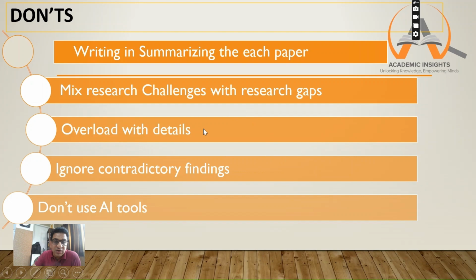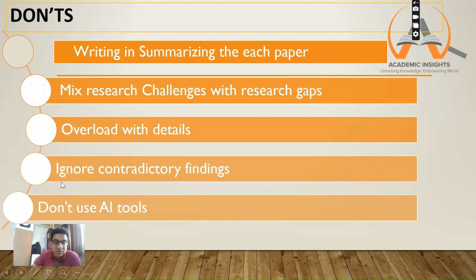If we are writing a paper like a work-based paper, we need to cite only 15 to 18 related work papers, not more than that. We cannot write 25 or 30 papers in that literature survey. So we have to be very specific related to the specific problem. We have to cite only those papers.